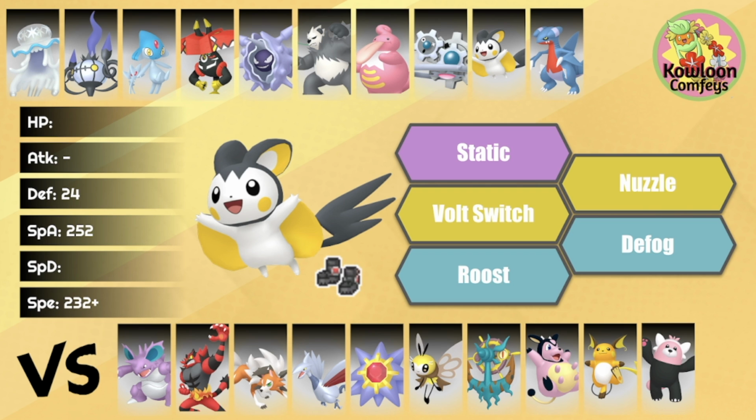Obviously, Skarmory can run Spikes. I believe Lycanroc can run Stealth Rock. Basically, they have a lot of rockers and a whole lot of hazard setters, and obviously Ribombee can set up Sticky Web. So having a defogger here is really good. It has a phenomenal speed stat as well, so that's also nice.